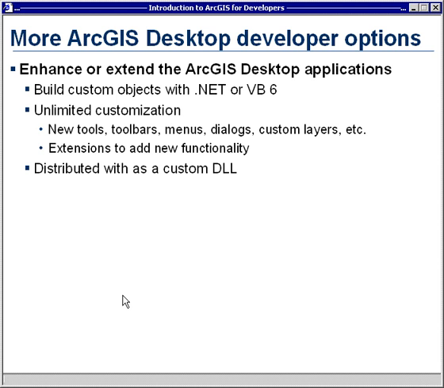Developers can also create and sell extensions to ArcGIS Desktop. Several ESRI business partners around the world have built extensions to the desktop products that they have marketed and built especially for certain industries or a certain type of user. For example, telecommunications or public safety extensions, or extensions for doing crime analysis or managing utilities, transportation, and land record systems.